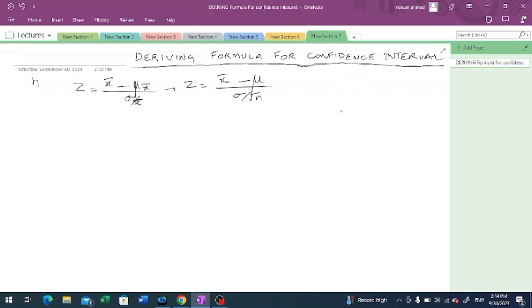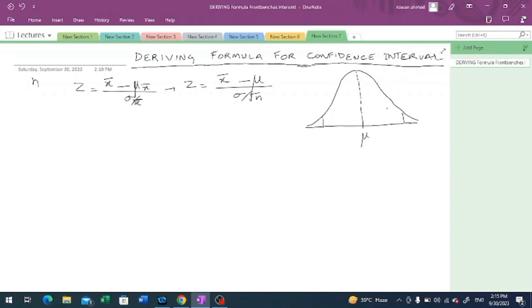Now, what is a confidence interval? A confidence interval is selecting or choosing a certain percentage of area under the curve that is strictly a central area. Now we know that the unknown population mean mu lies in the center, and we would like to estimate this with the help of a confidence interval.